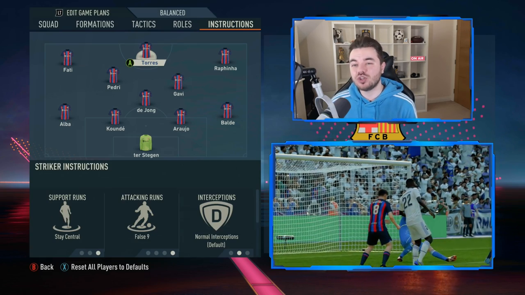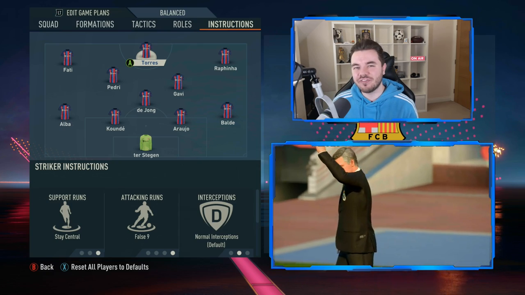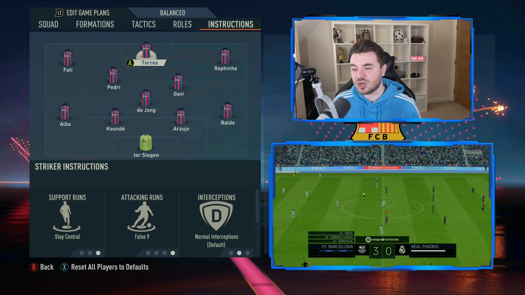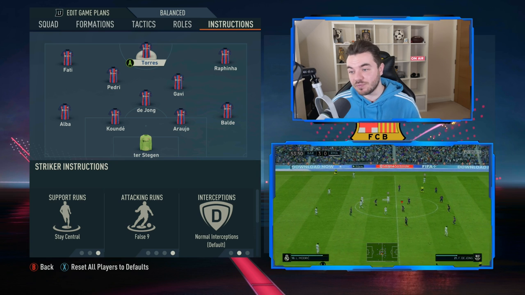So with the striker then, I actually went with Torres in this case. I found he was one who could slightly replicate that role a little bit more effectively than Lewandowski, because you're looking for someone who's a little bit more agile and better in those tighter spaces. And so obviously that was more Torres, who is a converted winger slash striker in real life.